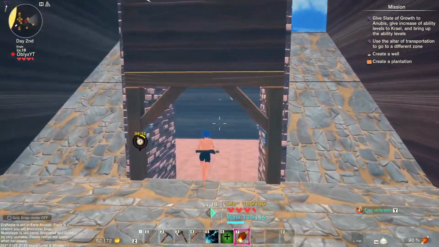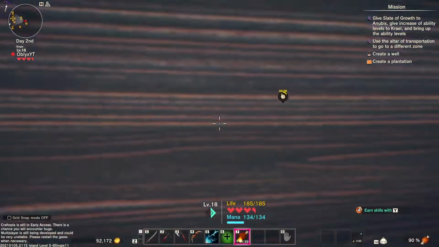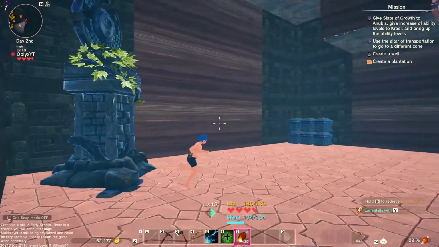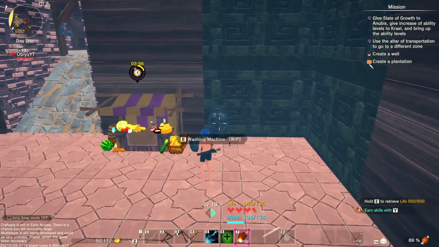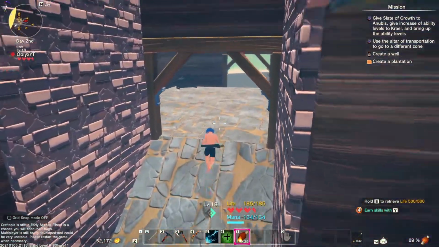Okay, so down here this is the miscellaneous room. It's going to be some storage. You know, we got our, what is this? The altar of civilization is here. The market is here. I did go collect all the chests and barrels along the beach, pretty much all over the island. And we got a washing machine, which I don't think has been implemented yet.